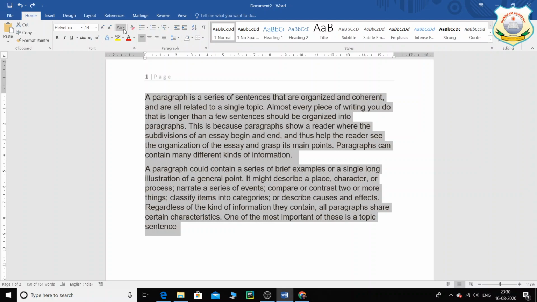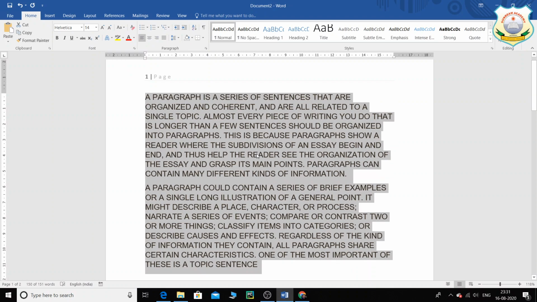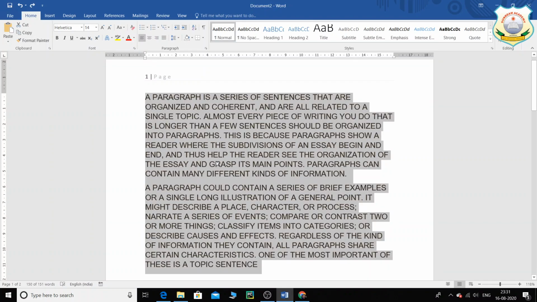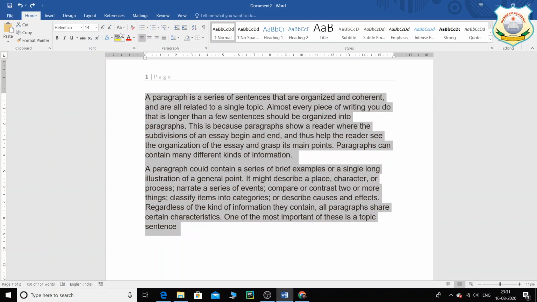So what I'm supposed to do is just click over here, that is this option, one capital A and small a, and then I click on that uppercase option. So what happens, that entire text will be converted into uppercase, and if I want it in lowercase, everything gets converted into lowercase. You can apply this immediately when you have typed something and you want to convert everything.